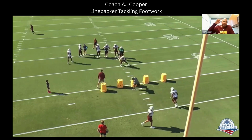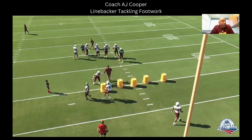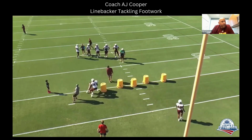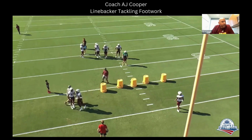Me right there, you can see I'm starting to show up on the screen. All I'm doing is showing them what that tackle will look like if he's going to climb, if he's going to bump the 3 technique or the nose guard next to him, be able to climb and get to him. But again, just working their crossover footwork till they get to that contact point right there.